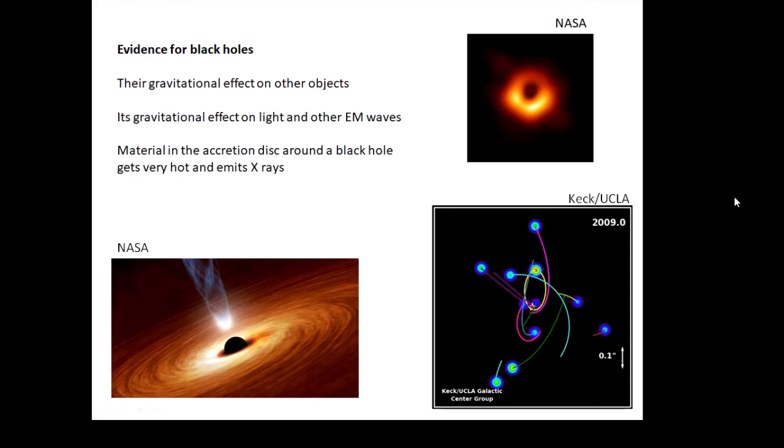How black holes were actually discovered, or the very first evidence for black holes, was that the accretion disk close to the black hole is spinning around very fast. It gets extremely hot and it gets so hot that it emits x-rays. And we have detected these x-rays. That was the first evidence for the existence of black holes. We also get jets of material being chucked out from the middle as well.